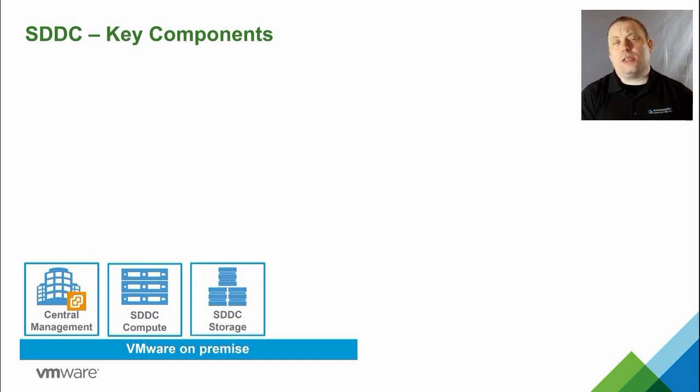The next part of this is our software-defined storage. If you're familiar with VMware technologies, you might know this as vSAN or virtual SAN. vSAN is a piece of software that's built into the ESX hypervisor and enabled simply by ticking a box and putting in a license key, and this allows you to turn any commodity storage already installed in the physical server that's running vSphere or vSphere ESXi into a pool of software-defined storage.